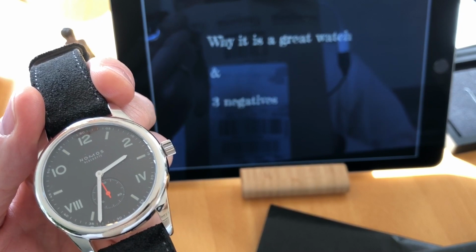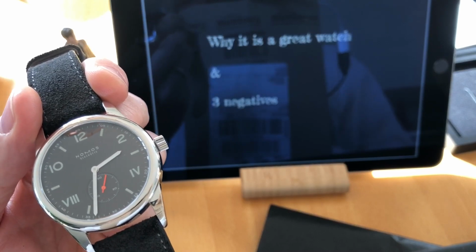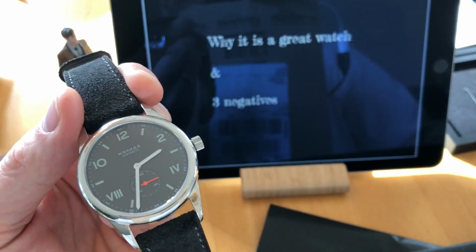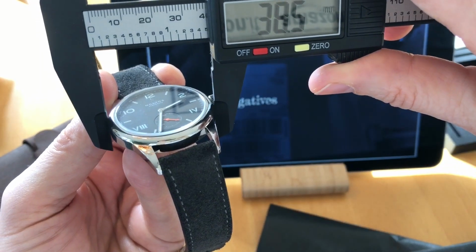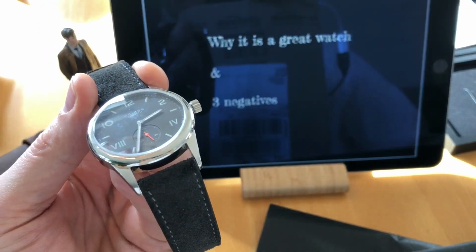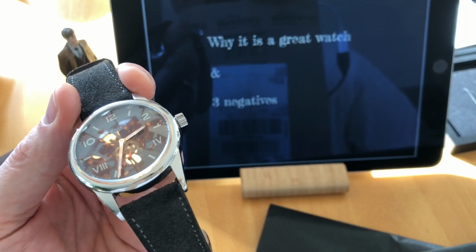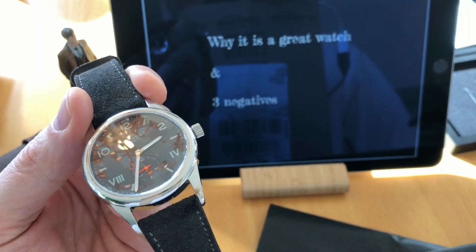I do make allowances on both ends, below 36 and above 40. But I almost always end up regretting it when I go outside of that. So at 38, it's actually perfect for me. The funny thing is, when I measure it, it says 38, but when you measure it like this, you can see it's 38.5. Oftentimes, what watches are writing on the website is not always the real size. It amazes me quite a bit, because I'm from a background where I used to do quality checks with calipers, so specifications are important. In this case, it's 38.5 and not 38.